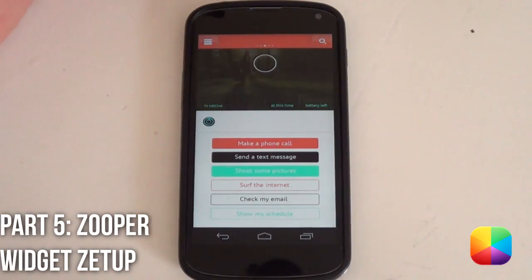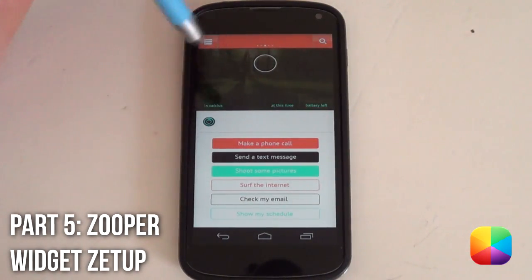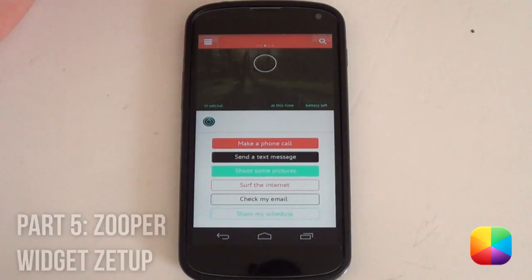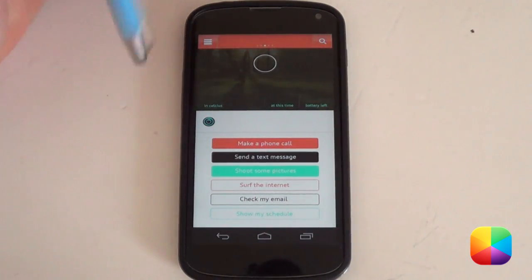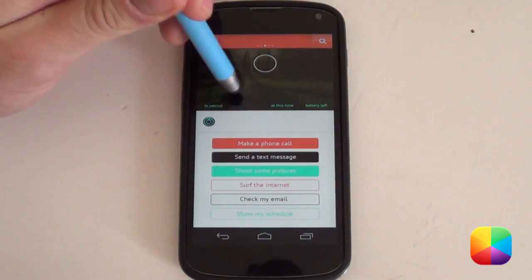So the first things we'll be adding on this page will be the 2 Zooper widgets. Make sure that you copy those custom templates into the Zooper widget folder before you start this, as you're going to be adding them in now. Let's start off with the front one at the top here.